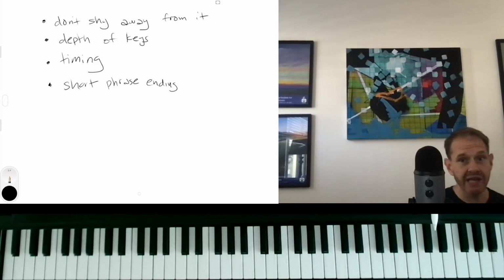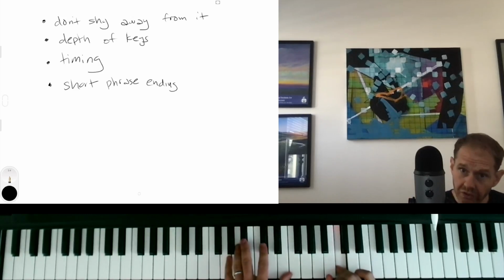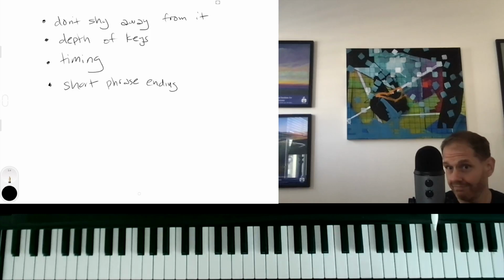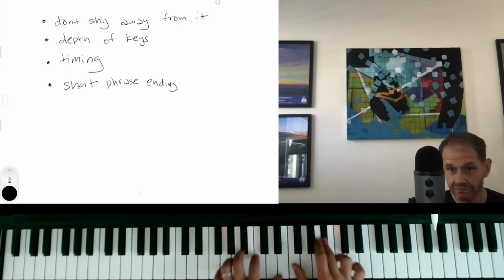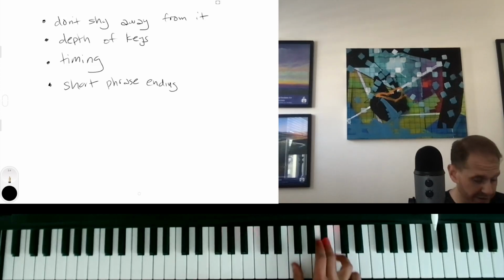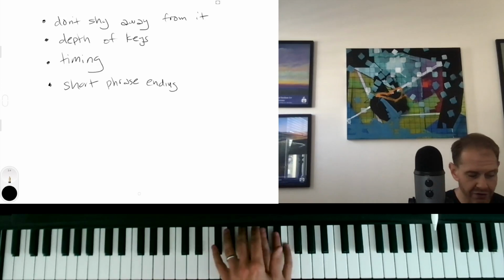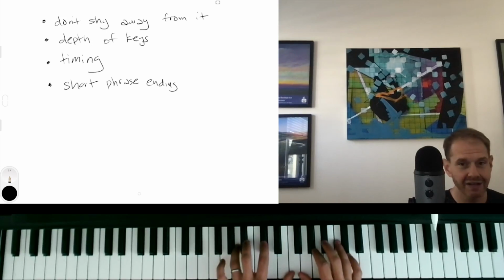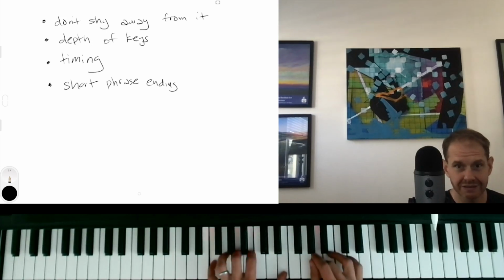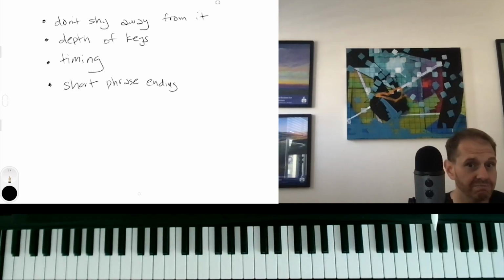I had a student ask me about playing A Night in Tunisia, and he's like, I don't know how to do it. The melody starts really low. And to me, it's actually not that hard of a problem. You just wait in the left hand. So I'm taking my left hand off the keyboard while the right hand plays that pickup. Or, better yet, you could have the left hand pass off the melody to the right hand.